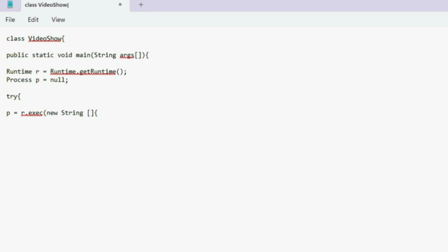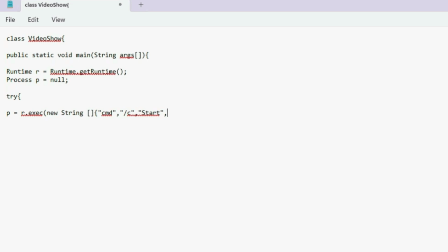So inside your open curly bracket you bring your double quote and you type cmd, and you close your double quote and you bring comma, and we come and type another double quote again, and we type /c, and we bring another double quote to close it. After that you bring comma, and again you will type double quote start, and you close your double quote, and you bring your comma again.